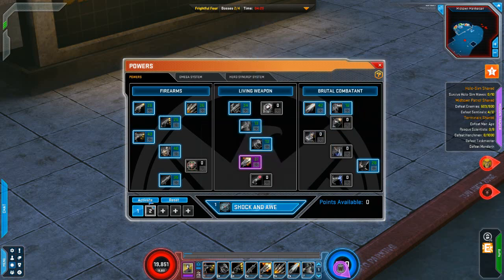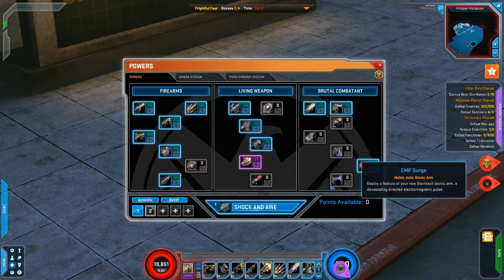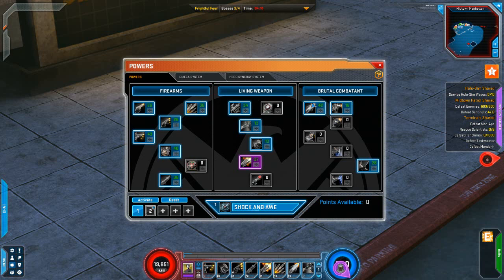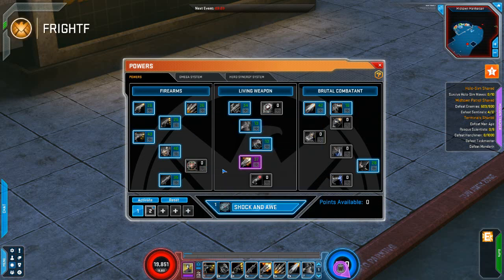Now look at how many, 1, 2, 3, 4, 5, 6, 7, 9, 10, 11, 12, 13, 14, 15, 16, 17, 18, 19, 20. So he's got 20 powers. I want to count how many Iceman has. Okay, so I'm just kind of comparing.